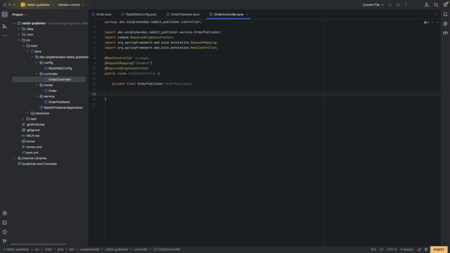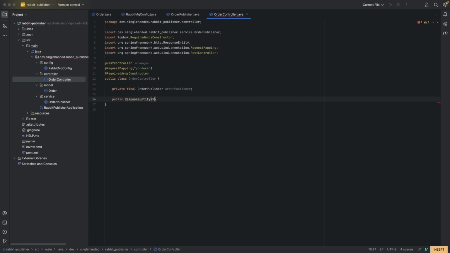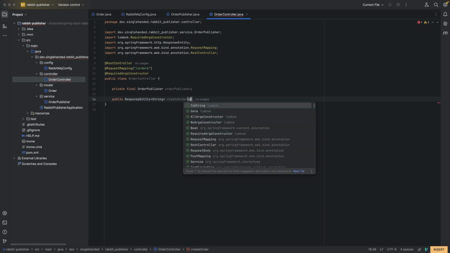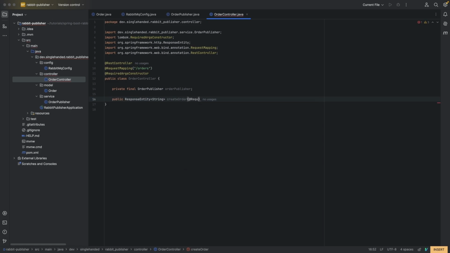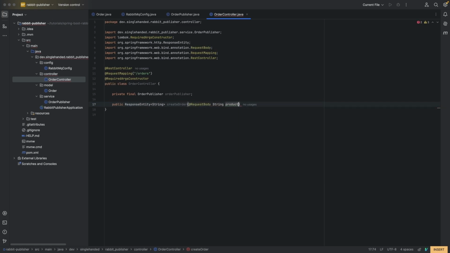So in this class, we only need one method, and this is going to return a response entity of string, and we can just call it createOrder. And we know that inside the request body, there's just going to be the product, which is a string. So inside this method, we're going to invoke the sendOrder method of our order publisher.